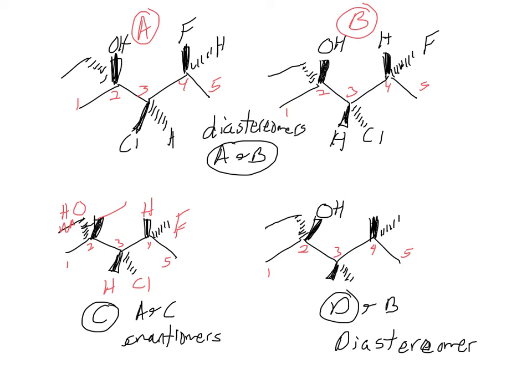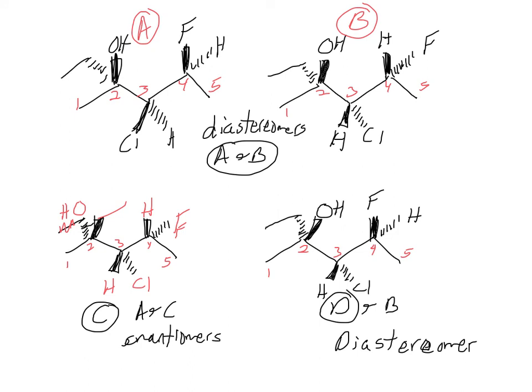I have to leave one of them the same. So I already have carbon 2 is the same. I have to have at least one different than B. So it doesn't matter which one I pick. I just got to pick one. So let's say you said, let's make fluorine coming out, and this is H. So that's different than B. But then carbon 3 needs to be different than A. So it has to be H and Cl.